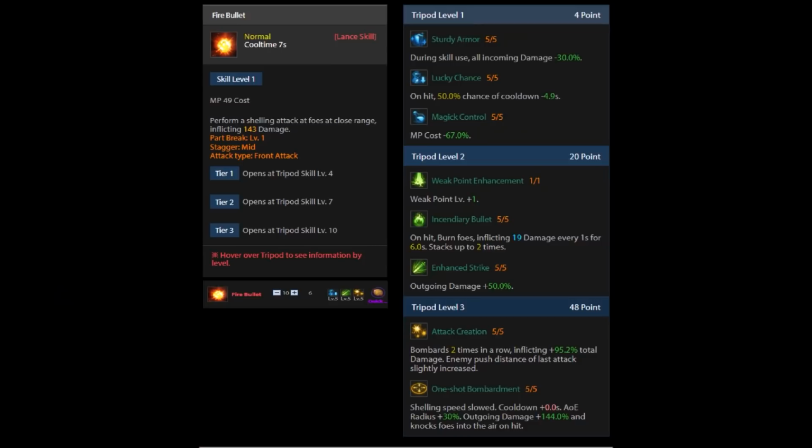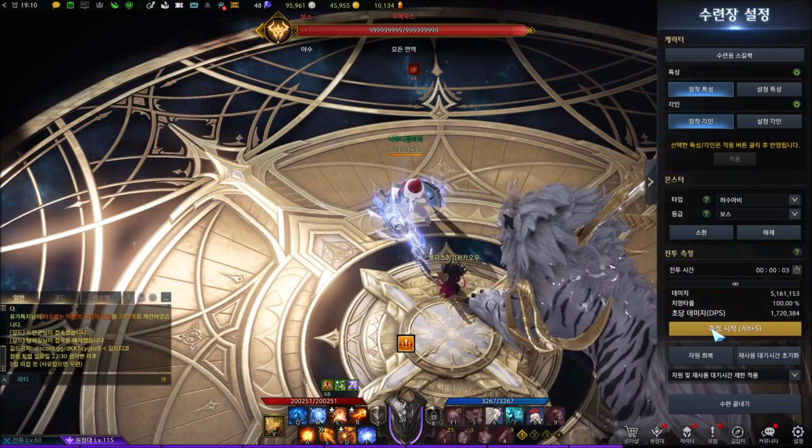Fire Bullet is a low damaging skill that can be used like your basic attack due to its tripod that can reduce the skill's cooldown on hit. Because of this unique trait, this skill can accumulate a lot of damage over time despite its low base damage. This also means that this skill is a large portion of your overall stagger damage and part break.